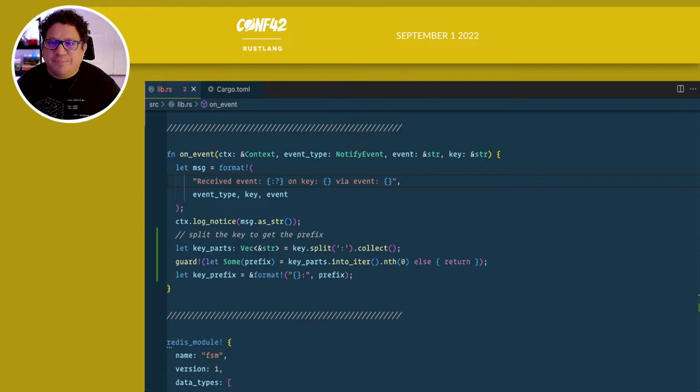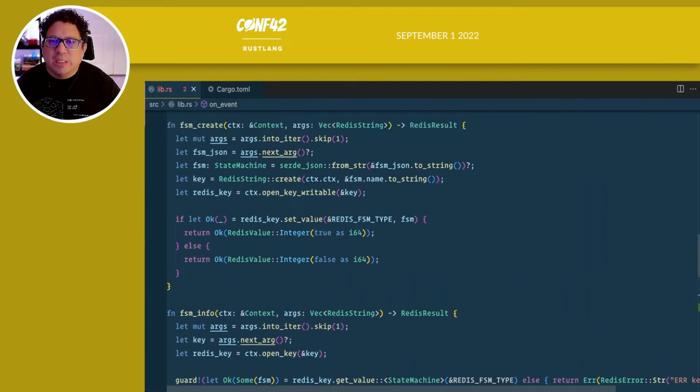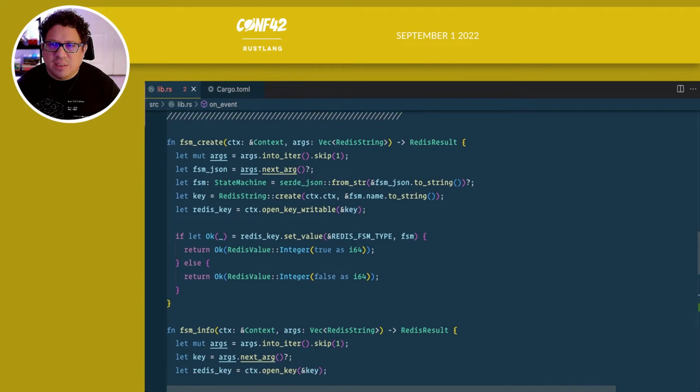So then, if we go back to the FSM create, we need to have a way, given a hash prefix, to find the FSM that matches that prefix. There are many ways we can store that data.